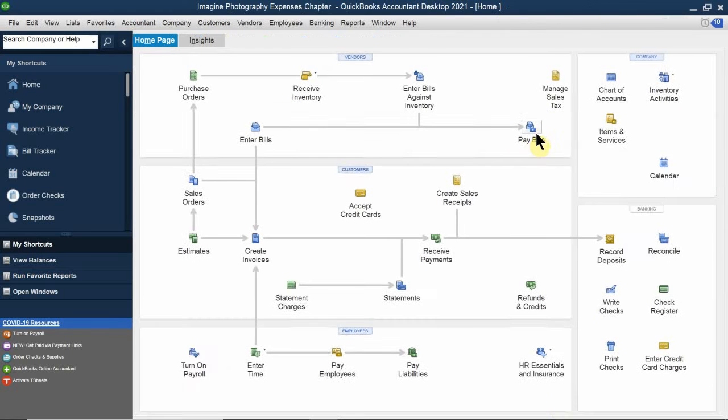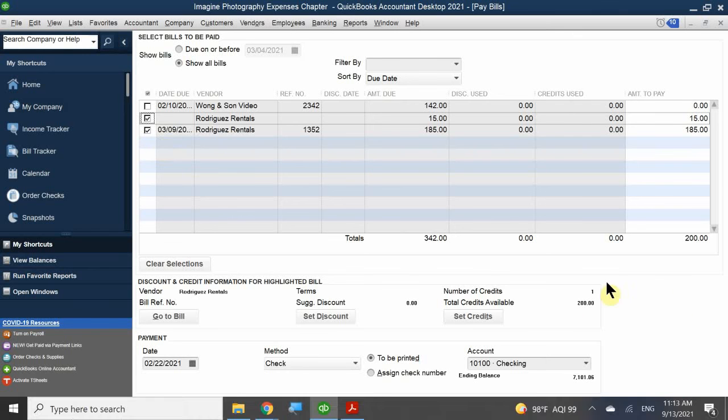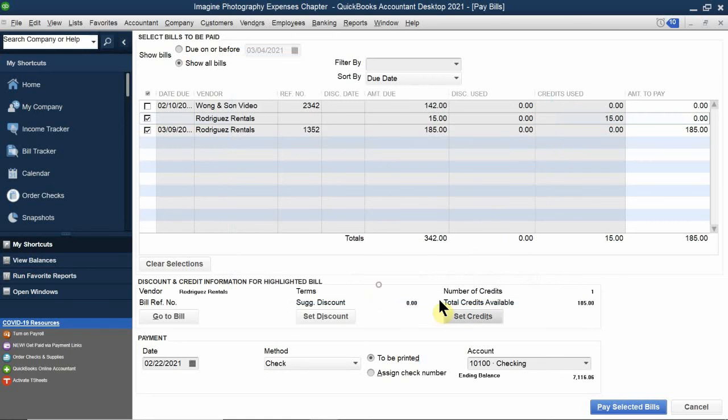Now I can finally go to my pay bills and be able to select this, right? So in this case, it's showing that I have 2 items here, which is fine. That's normal. So now I select those 2 bills. So that's exactly $200, right? And that's exactly what I'm going to do. I'm going to apply this bill credit right here for $200. And basically it's going to zero out this $185 plus the $15 equals $200. So therefore, my total payment is going to be zeroed out because I am recording the deposit.